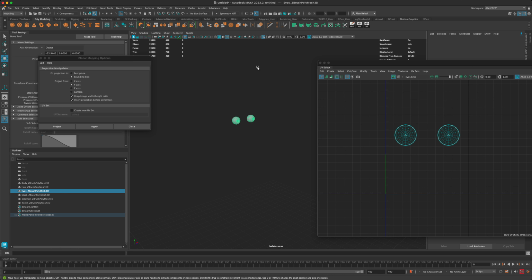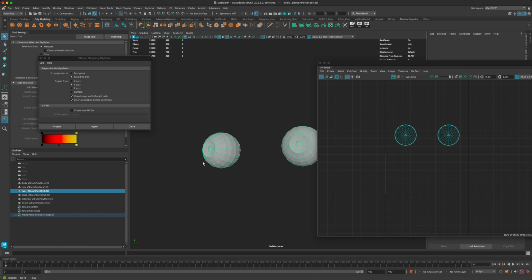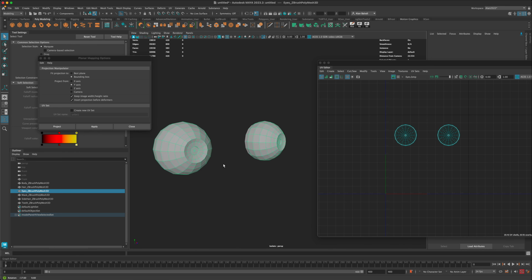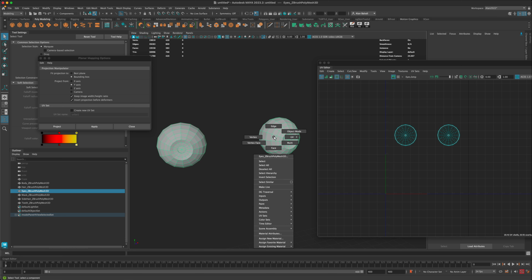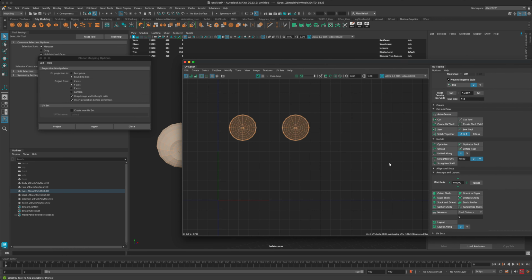I'm gonna isolate the eyes, press F, and make sure that, yeah, it doesn't have back faces, which is good. All right, so I believe these are ready to go as well, right? So let's just make sure that they are unfolded.